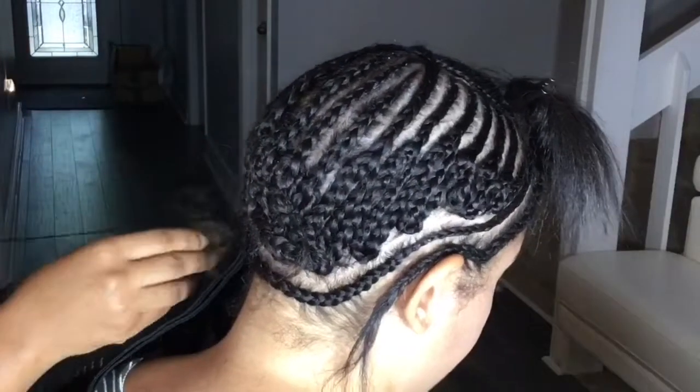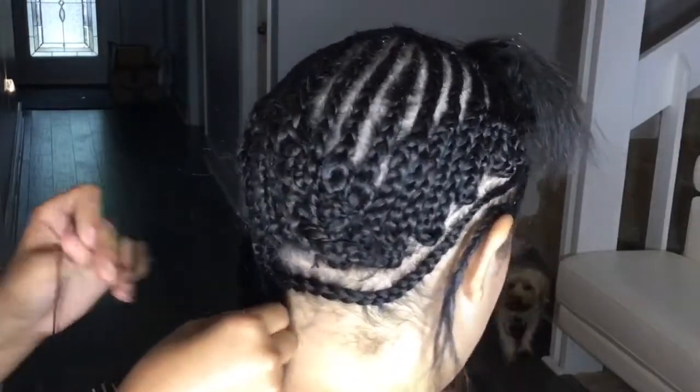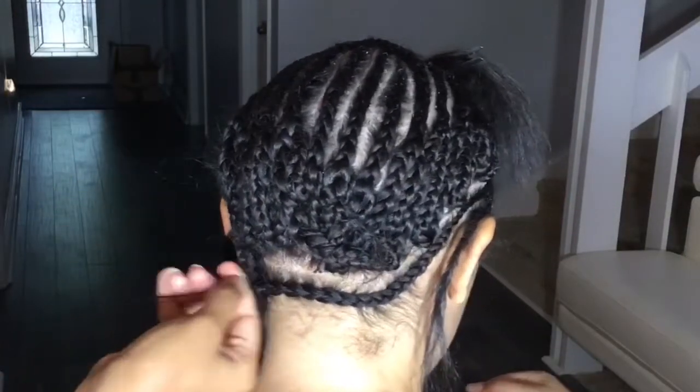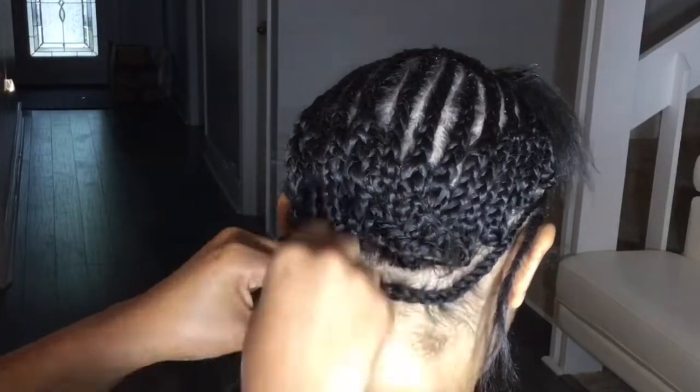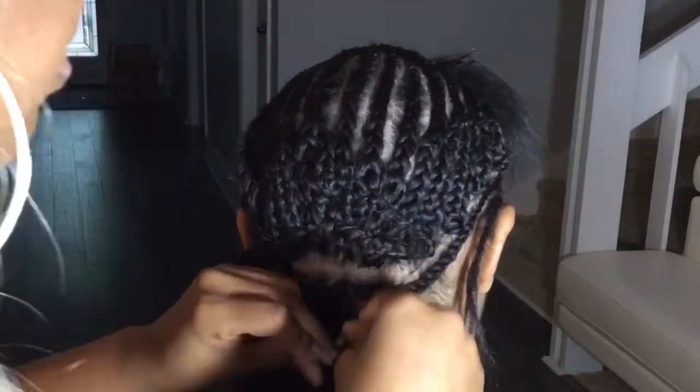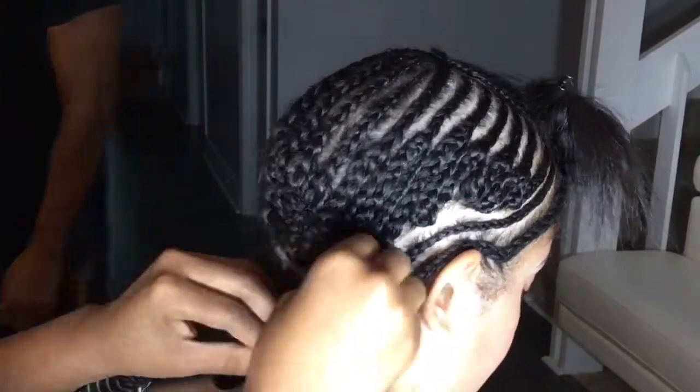So I double my wefts to make sure all the bundles fit in, and also it just takes less time. So for the first track, I'm going to sew under the braid, so that way when she lifts her hair up, you won't be able to see all the tracks showing, since she doesn't have any leave out.